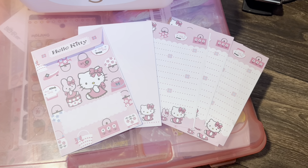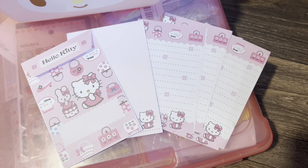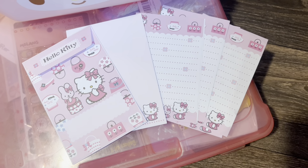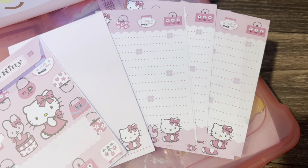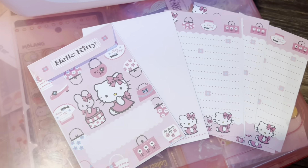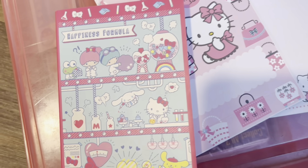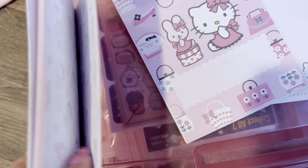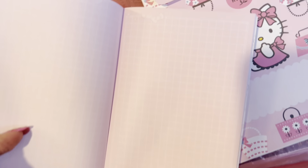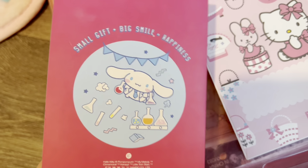This is my Hello Kitty stationery — a little envelope on the left side and some writing paper on this side. I've had these since 2005, and I was actually gifted these on Christmas by my uncle and aunt. I still have them to this day. I wish I still had my Hello Kitty backpack from first grade — that would be amazing. This little pocketbook says 'Happiness Formula.' On the inside it's actually graph paper with little bows at the top. Small gift plus big smile equals happiness — I totally agree with that.